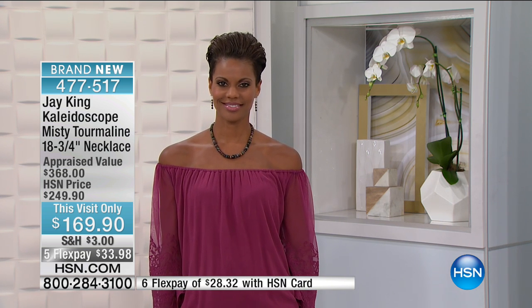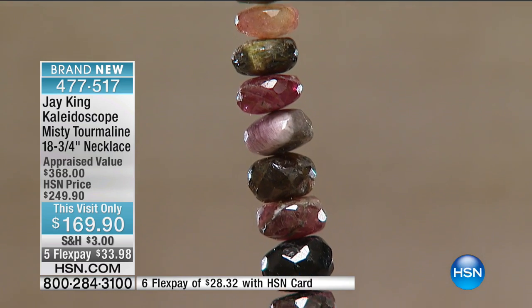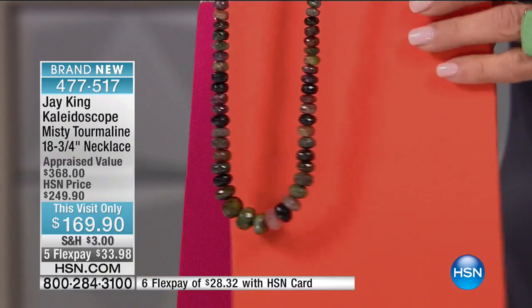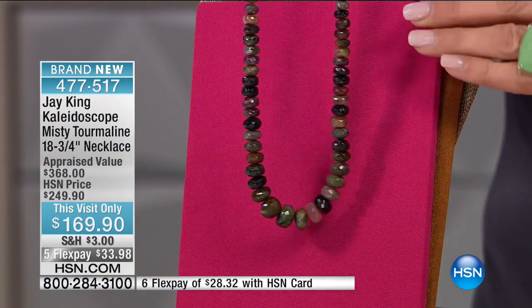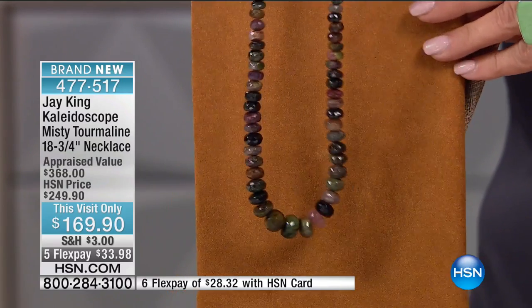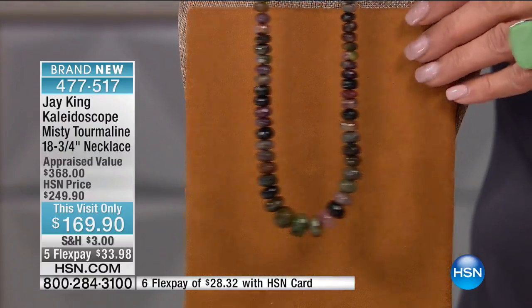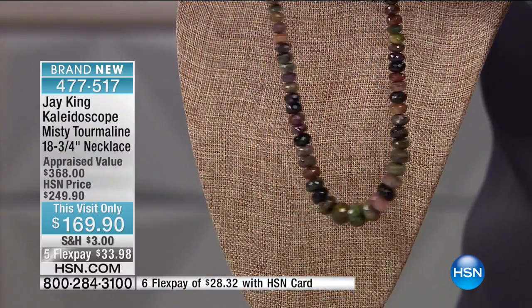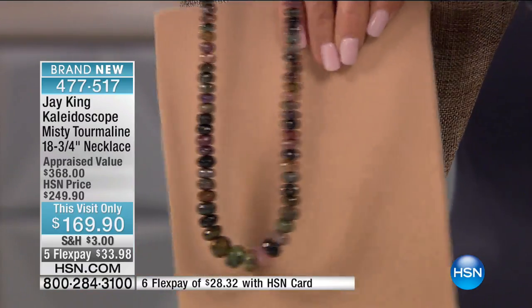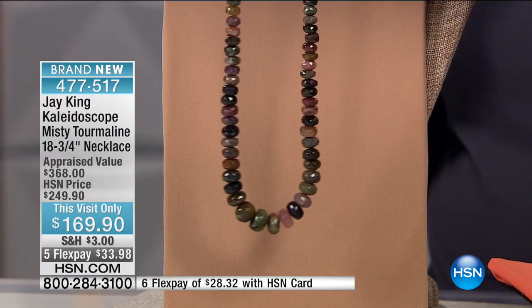They call it Kaleidoscope Misty Tourmaline — it's kind of got the Kaleidoscope because it's got all the different colors. So many different colors — you've got greens, pinks, reds, but they're more of a subtle, muted color. That's why they call it Misty — it's translucent, faceted, but still more of the muted colors. A little more of a softer feel to it. It's a beautiful palette. Brand new Mind Find, first time we've ever shown this material. If you're wearing a fall orange or a spice color, maybe you wear your pinks right now — that's a pretty little pink. Look at that with suede — elegant behind just a classic beautiful soft tan color.